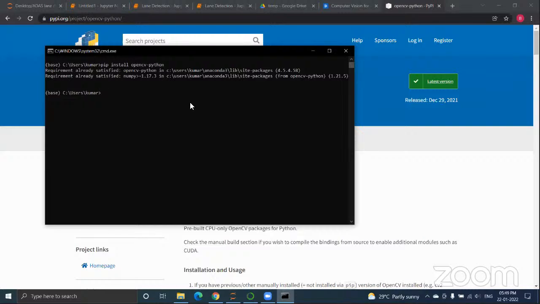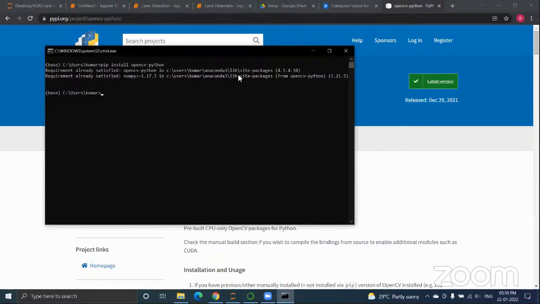So I have already installed OpenCV. So in your system, try to install it. Once you're done with it, just type in yes. Okay, good.